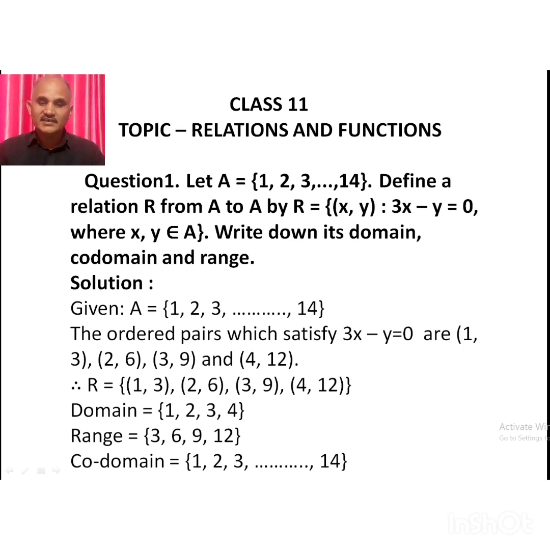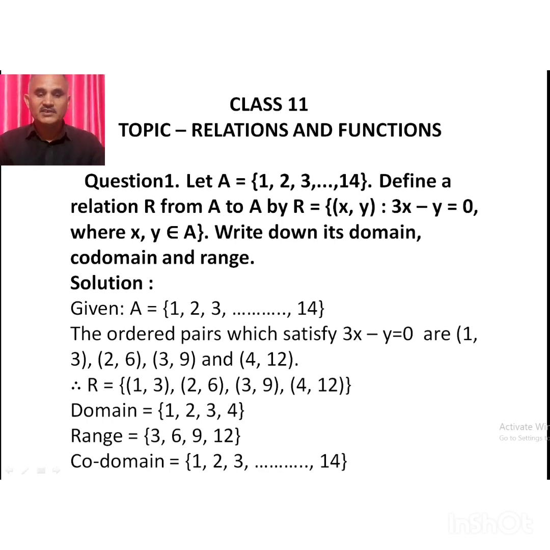A link or connection between any two variables, objects, or articles is called a relation. Mathematically, let A and B be two non-empty sets. Then a subset of A cross B is called a relation from set A to set B, and it is denoted by A R B, meaning A is related to B by the relation R. In support of that, we are taking some questions.